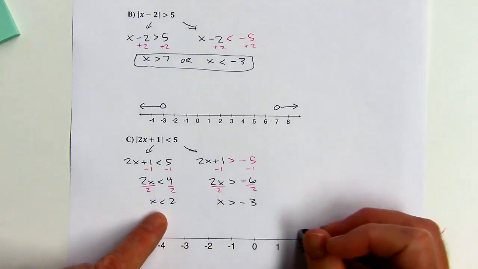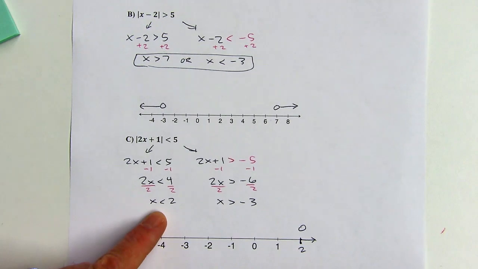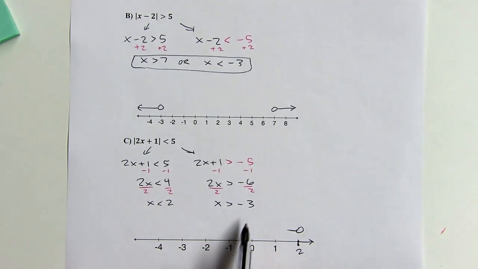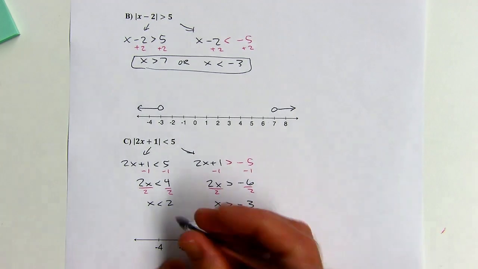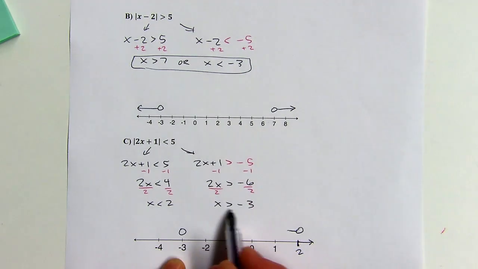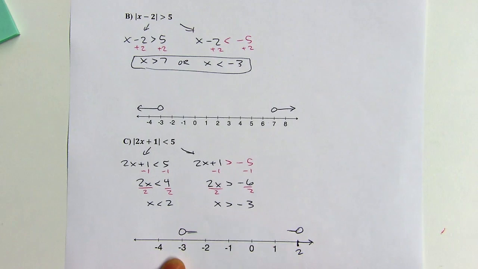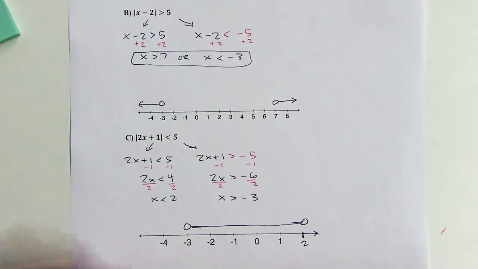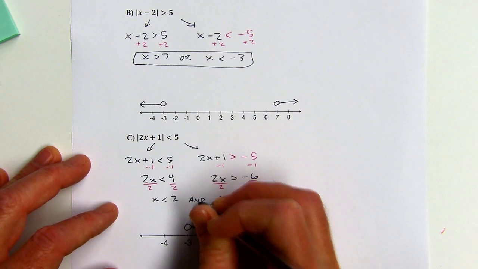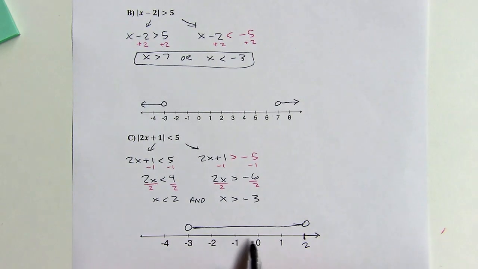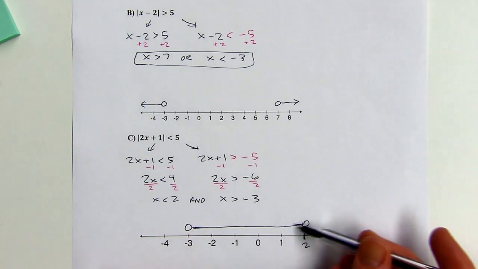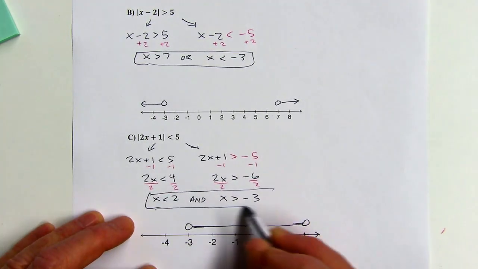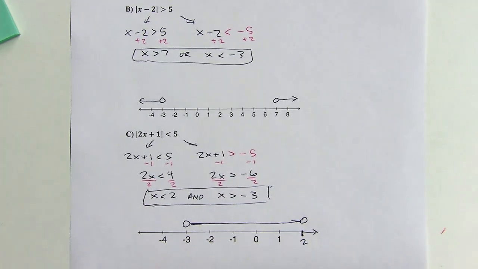All right, so got an open dot there above positive 2, and its numbers less than that, so they're going to be going that direction. I'm not going to draw the whole arrow yet because I want to get this other piece in. Above the negative 3, I've got an open dot, and x is greater than that, so numbers that way. So these are going to join together like that, okay? And this would be and for that reason. You can have a number like the number 1, it's to the left of 2, it's to the right of negative 3, so you can have those be in both places at once, so we use the word and.